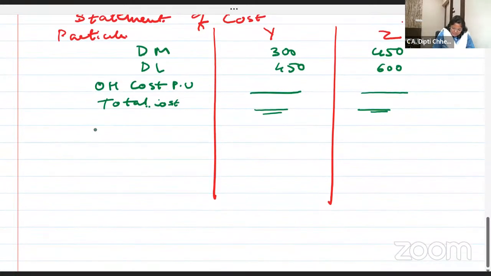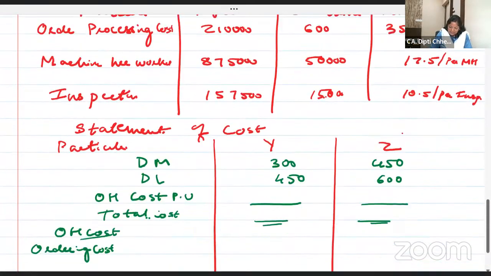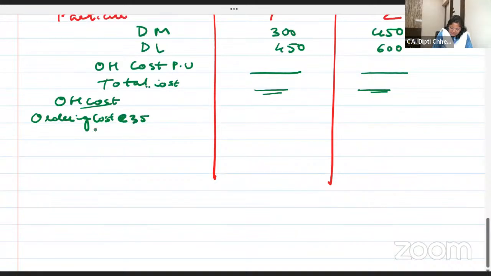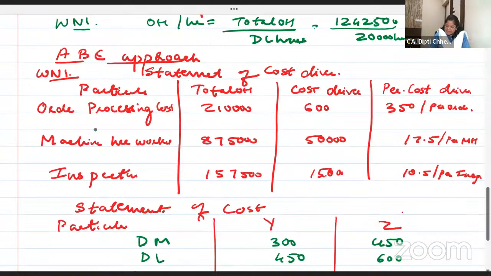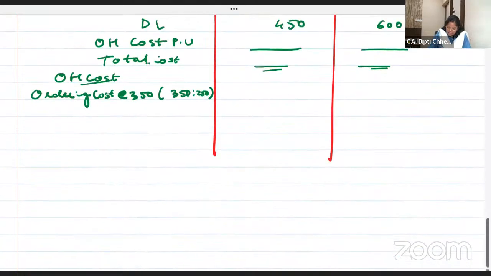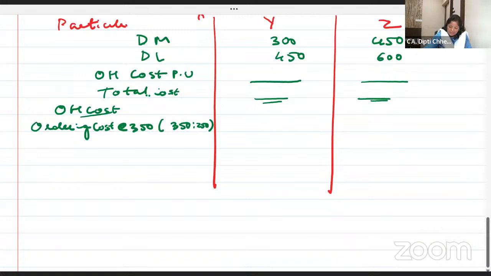Now below this, in the same statement, overhead cost. Overhead cost में आ जाओ. The first one is ordering cost. What is ordering cost? Check here, 350 per order, at the rate 350 per order. Are you getting what I've written? Ordering cost is 350 per order and number of orders in the first one is also 350. So 120 to 500. Second is 250 into 350. 87,500.